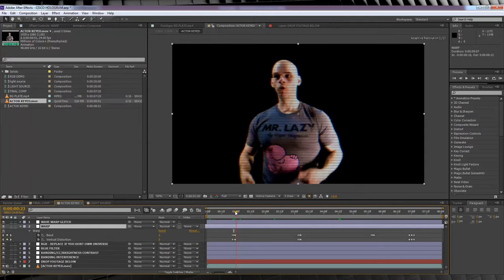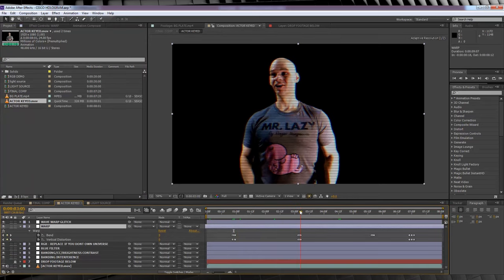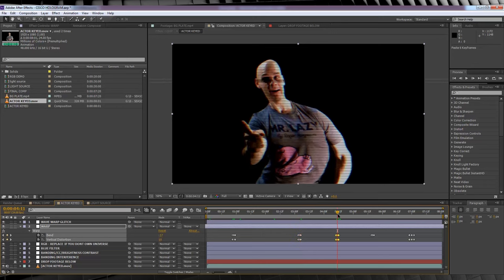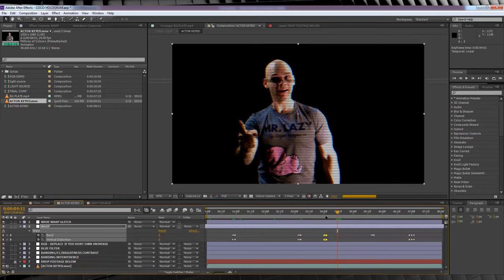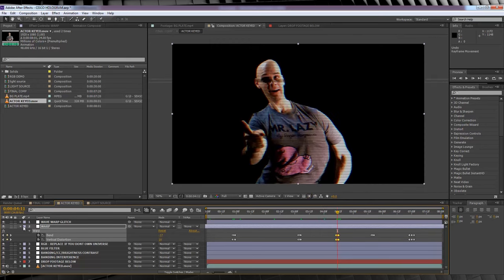The next adjustment layer is a wave warp animation. If we hover over that keyframe, it's another glitch layer that warps the image by vertically bending it. Same thing here, gang. If you want more warps, hit U on the keyboard to reveal the animations and copy and paste them along the timeline. Once again, if you want this wave warp to happen on a different part of the timeline, just highlight those keyframes and move them straight to that point. Or you could, you know, just leave them as is.